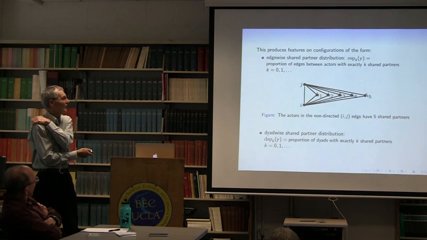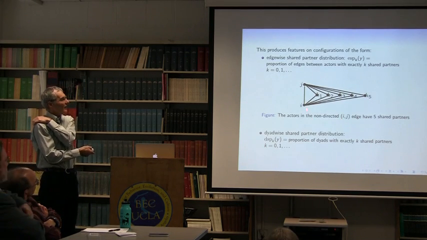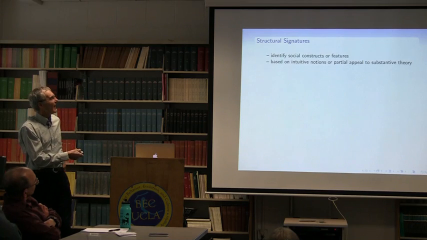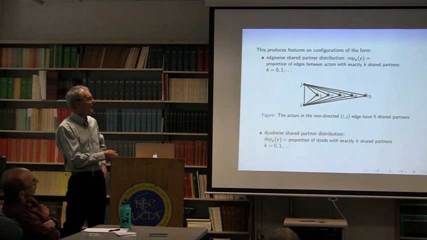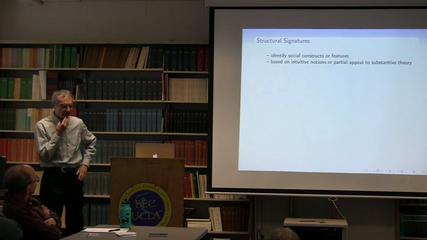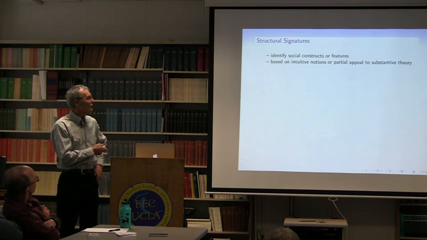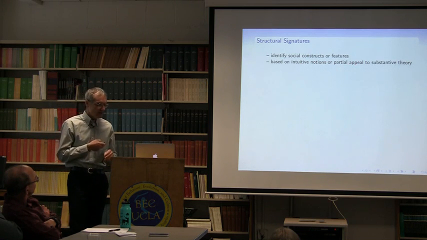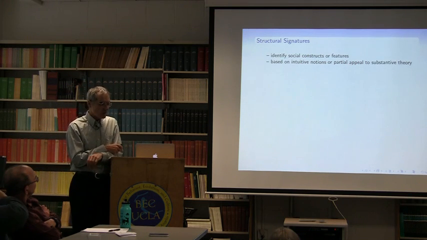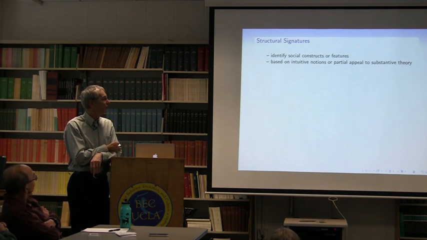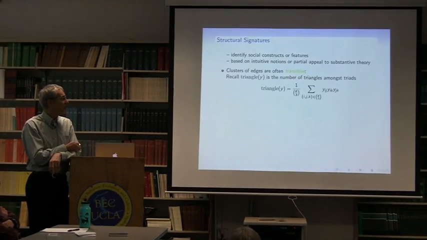Okay, just in terms of going through. So they led to statistics of this type. Now the last thing is, what happens if we wanted to move out of these two classes, which are based on symmetry ideas? A lot of people have worked on this sort of structural signature notion, which was to go to a different approach, rather than this sort of mathematical theory, and come up with characteristics in the network which just seem intuitively of interest, or are based on some substantive theory.